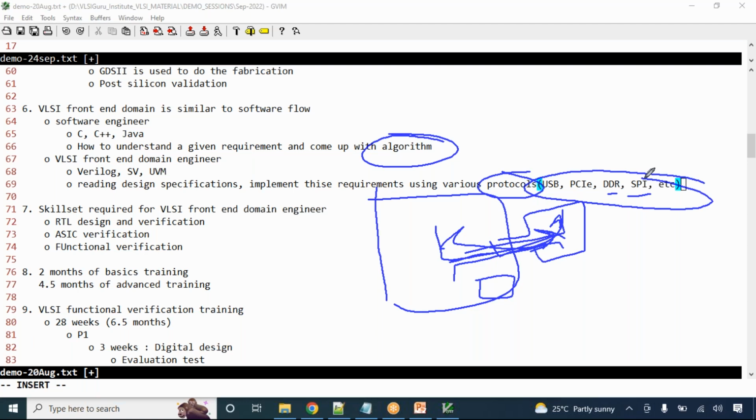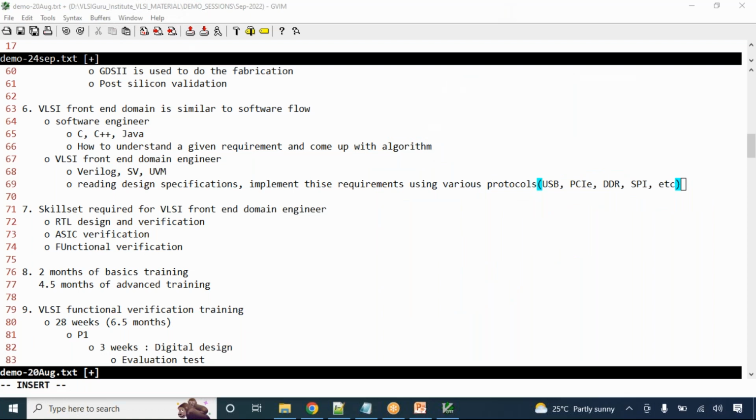That is the strength. Among these two, what is it that I said is more important? Among languages and algorithm, I mean, first and second, learning languages versus understanding a requirement and coming up with an algorithm, which is more important? The second one is more important. If you go to any company, let's say Amazon, they probably won't check your C++, Java skills. They will more check your ability to understand a problem, your ability to come up with a solution. Solution means what? An algorithm, how you are going to approach it step by step. That is what they are going to test.